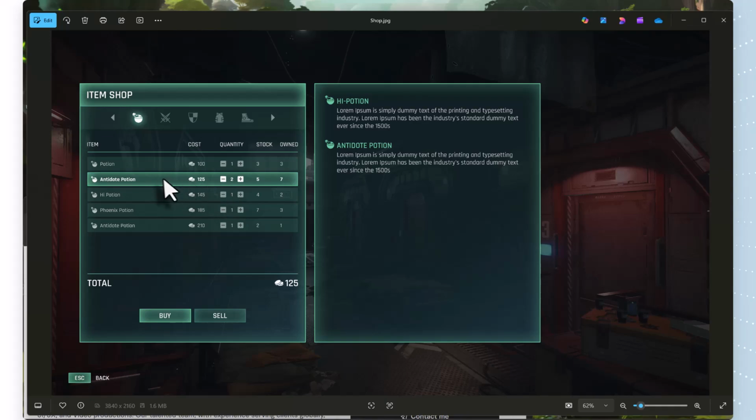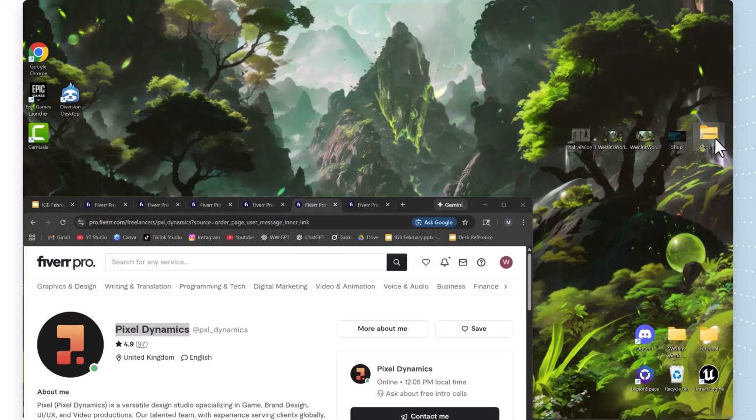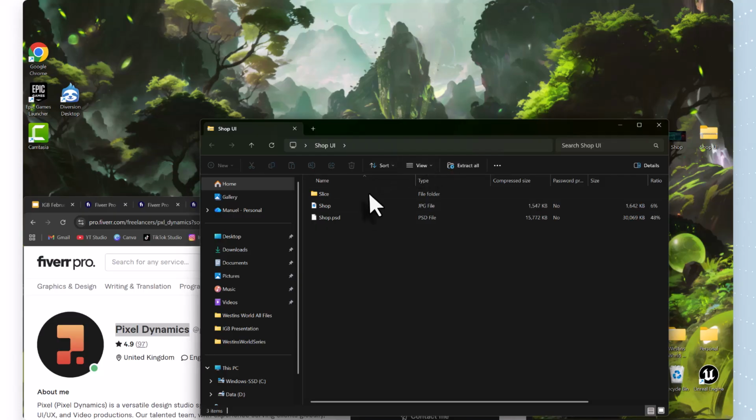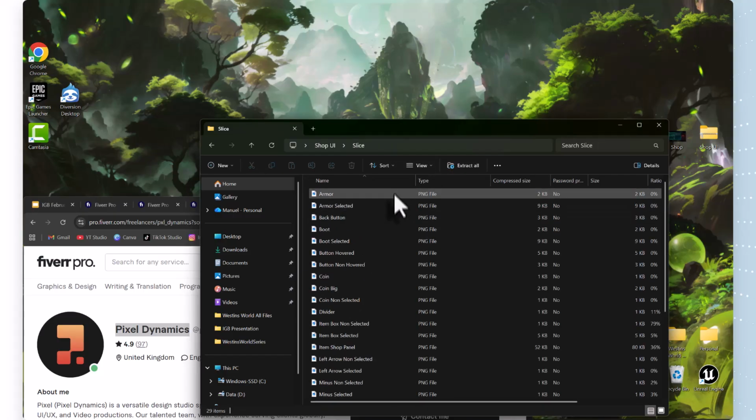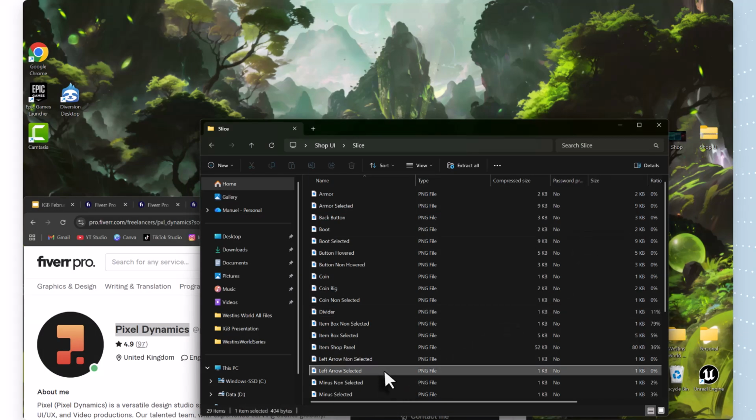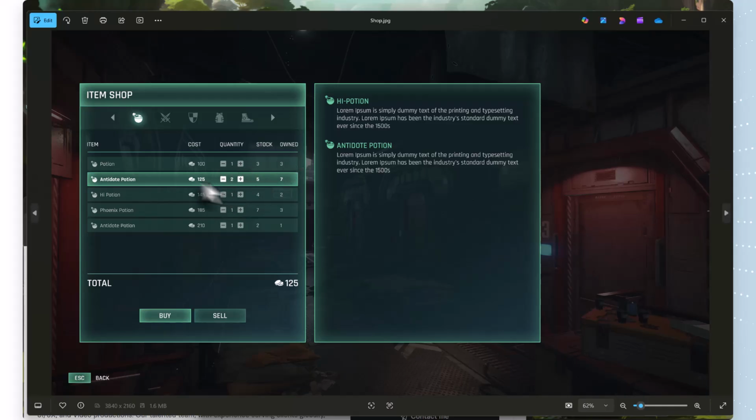And all of these are customizable because what is delivered is a folder with all of the individual PNG files. Everything from arrows, highlighted, unhighlighted, that you see here. So this is really cool, and with so many individual files, it's very customizable. I was very happy with this result. This is just a demo.